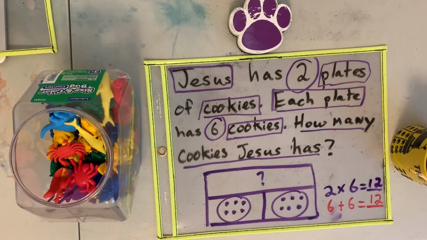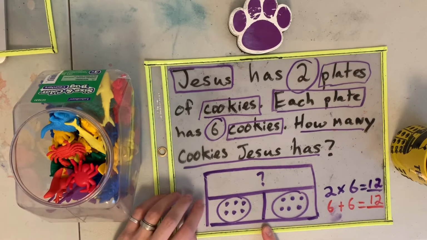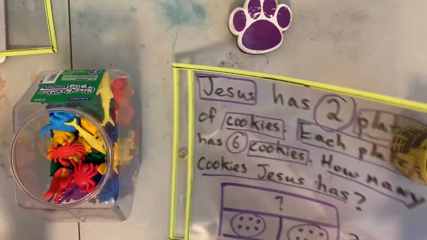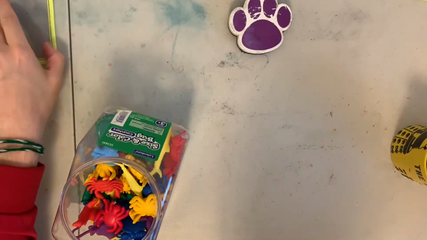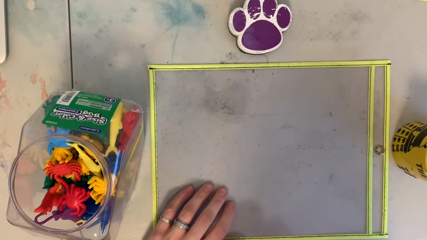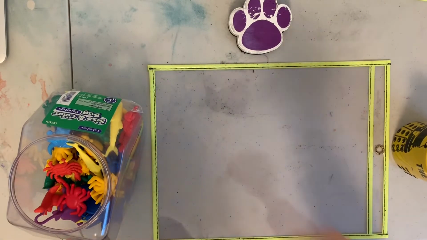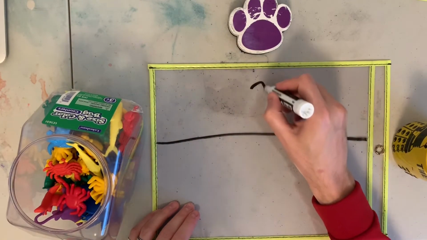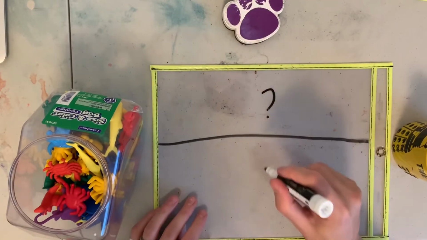Como pudieron ver, yo lo hice dibujando the strip diagram. I did this drawing the strip diagram. I'm going to do this again, but with my toys, so you can see it also. Porque si no quieres dibujar, puedes hacerlo con tus juguetes. Let me draw a big part whole, a big strip diagram. We don't know this answer.